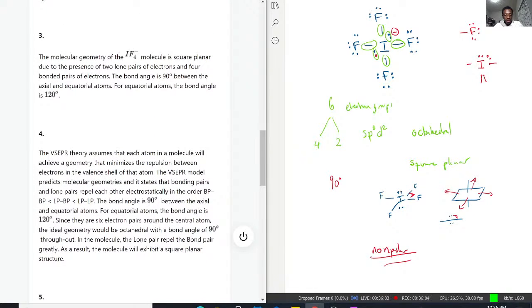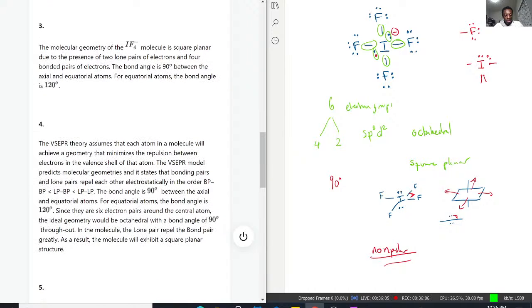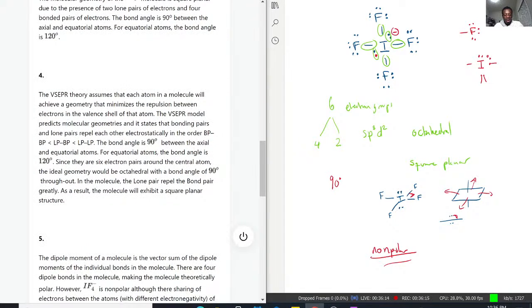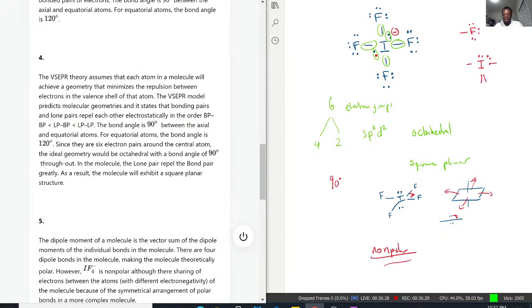But is that the VSEPR theory? Let me just read over these. Exactly, they repel each other, and we do want the 90-degree angle. Not sure what they mean by equatorial, because it can't be 120, because then you'd be picking something like this, and that's not what we have at all. We have 4 of them, so it's definitely all 90s. I'll give them the benefit of the doubt. I think they definitely have a different shape in mind.